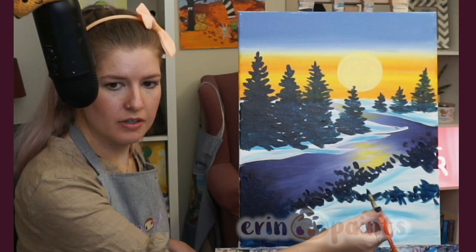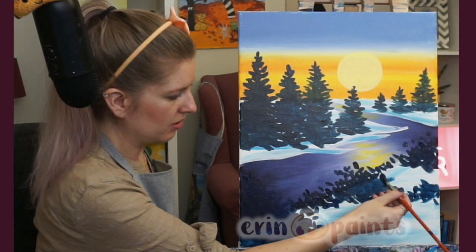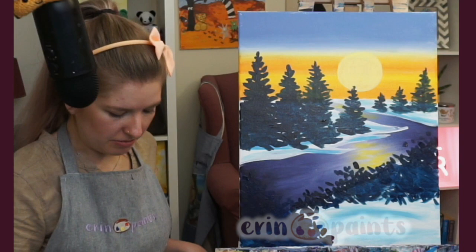So again, we have thin and then to wide as we go. Kind of goes up the river. And then fill in just very messily. Again, you can see nice and thick. Lots of little brush strokes filling it in. So yeah, it's looking very dark right now. So don't worry about that, because the whole idea is we're about to go back to the start and add on some nice light highlights right on top of everything.